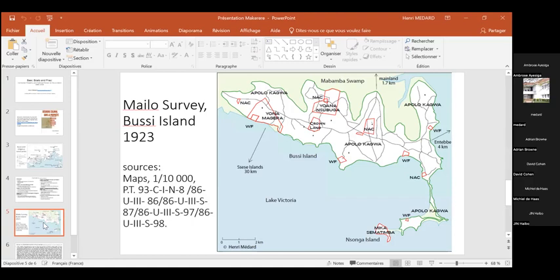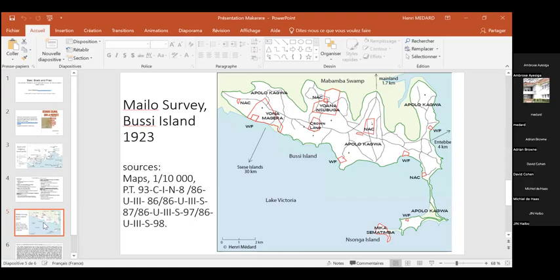What I found very interesting, and it's the case in most history, are the commissions of inquiry. We have three commissions of inquiry that mention, slightly or more or less, this island. The first one is the 1892 Commission of Inquiry on the causes of the war in Uganda, the war between the Catholics and the Protestants. There's a small clash just before the war, where Mwanga and the Gabunga fought over that area in 1891. So during the Commission of Inquiry, people are trying to explain what happened on the island.